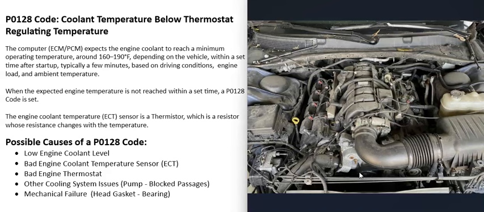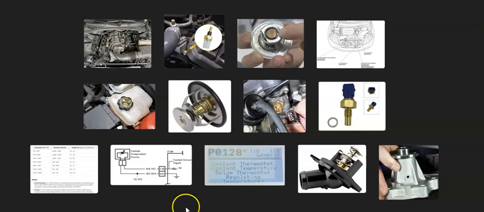This is going to be the same thing if there's a mechanical failure inside the engine, like a bad head gasket or a bad bearing or something like that. Usually if that happens, the engine will overheat. So again, this isn't going to be too common, but just be aware that if there is some kind of cooling system problem or a mechanical problem or something like that, then that can cause a loss of coolant, which can trigger these P0128 codes. So the last thing on the list is going to be some kind of cooling system problem or some kind of mechanical failure. And so that's basically it.